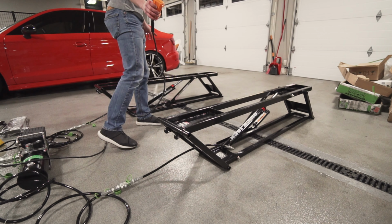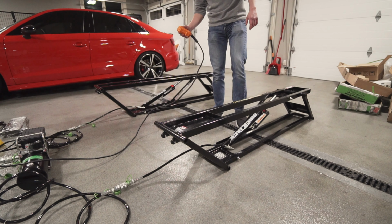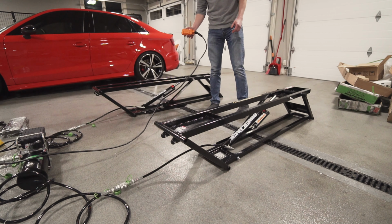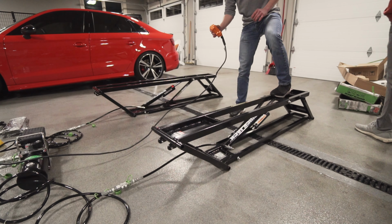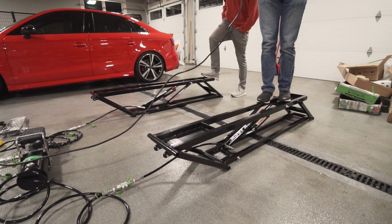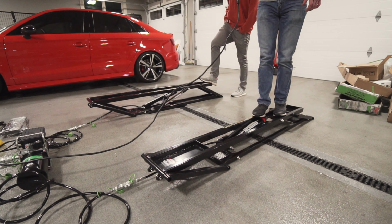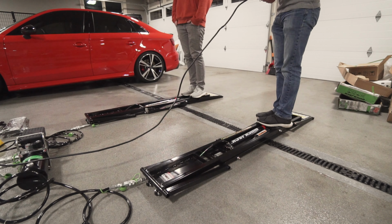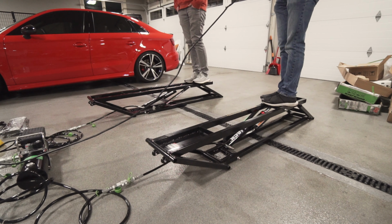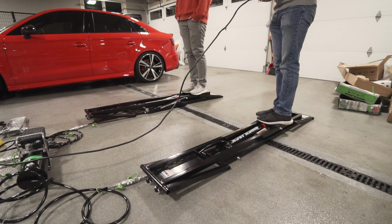So we put it all the way up and then we were trying to get it back down and it wasn't coming down because the little lock pieces are in the way. I think that's the proper way to get it unlocked. So now we're just adding our own pressure. There's a lot of air in the system, so they're a little erratic right now. Tim says you want to go up and down a few times, until it's no longer jittery like this, and then we will bleed the air out of the system.